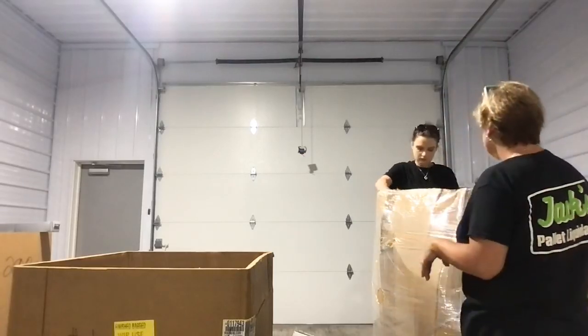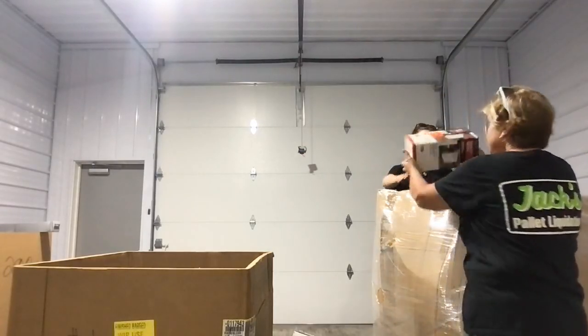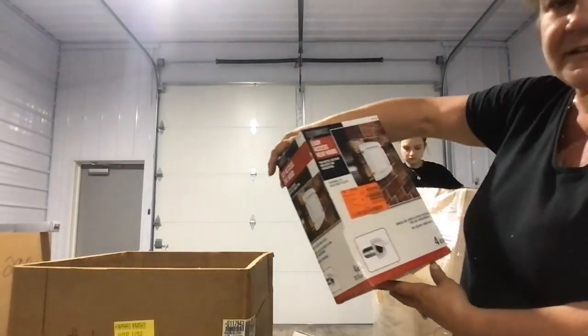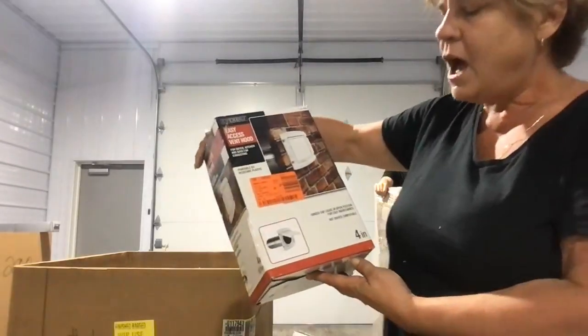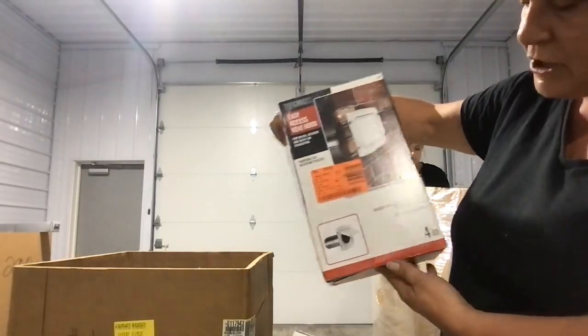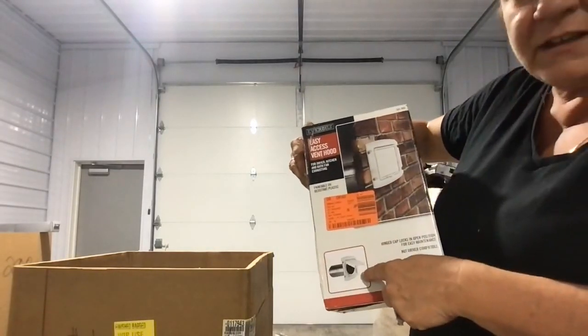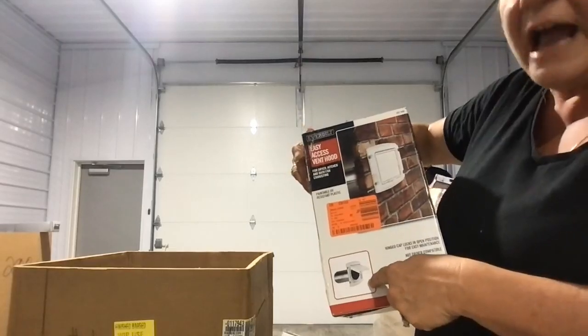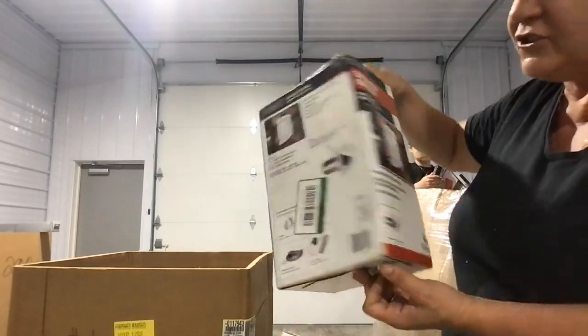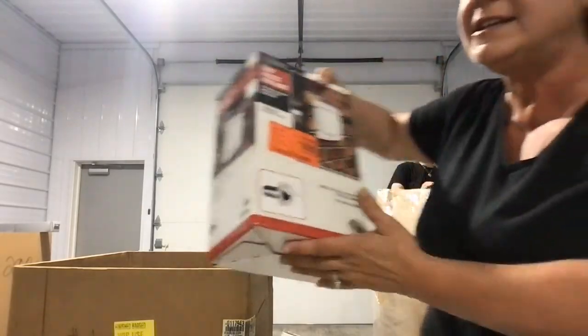Got something there for me? It's a vent hood. Easy access vent hood. Okay. I know there's some of you who are probably thinking this is not the most exciting thing in the world, but do you see how this thing works? If it keeps a critter out of my house, I am darned excited to have one. So this is just one of those things that, you know, things need done.